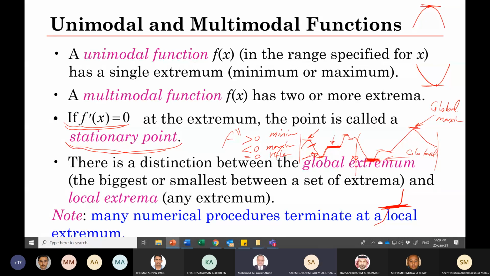Regarding this limitation of initial guess, is there a technique or a shortcut to start with an initial guess that will lead us to the best result? Of course, if you are familiar with your plant or your model, you can usually start with a wise initial guess. For example, your background is power. Usually when you solve the load flow problem in power systems, you start with, for example, a flat voltage. All the voltages are equal to 1.